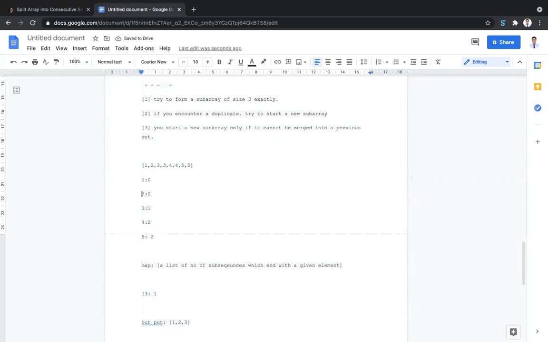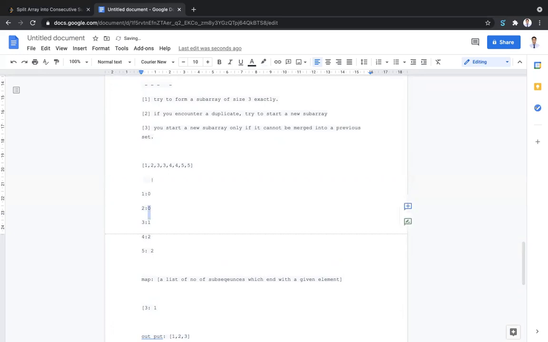So you will look at this 2, and in the next iteration, in the first step you were basically present here, and you had built this frequency map. You did this operation for 1, and then you move to 2. The count for 2 is 0, meaning that it was already a part of the subarray which you took earlier, so there is nothing which you can do right now.